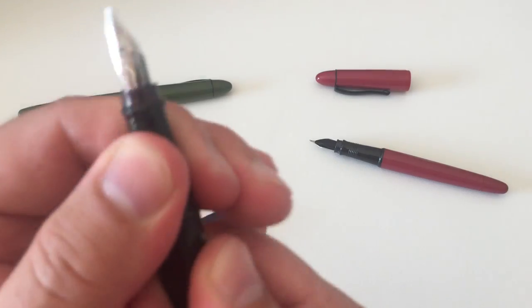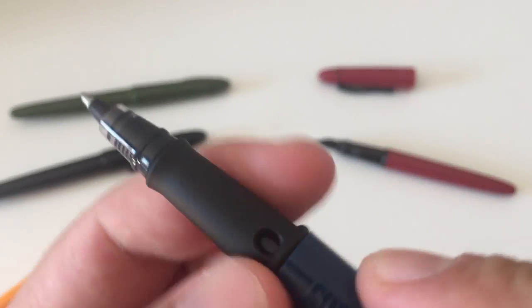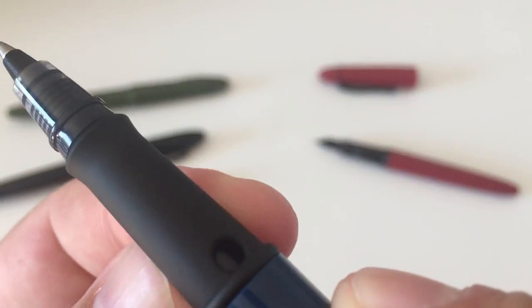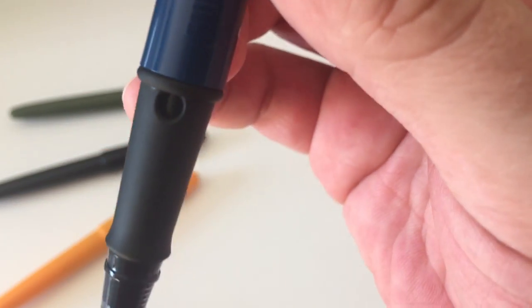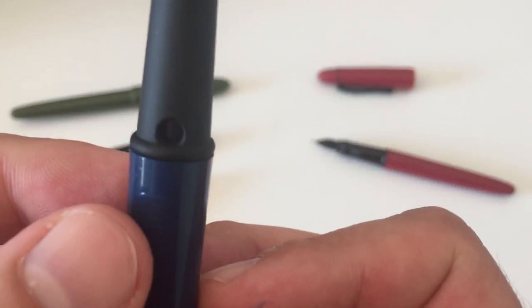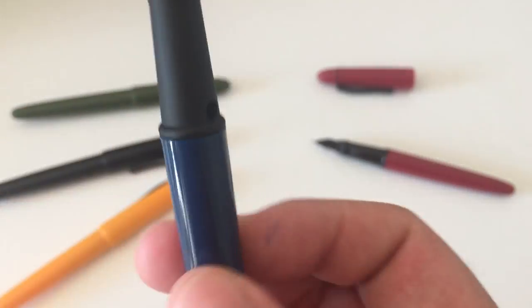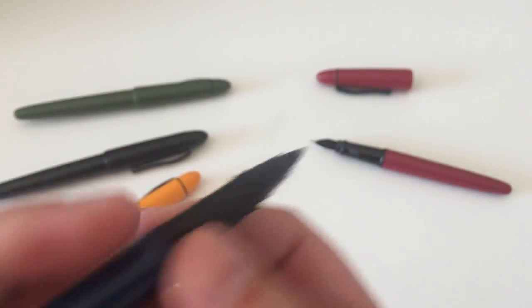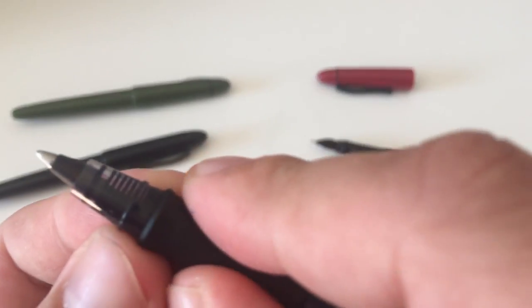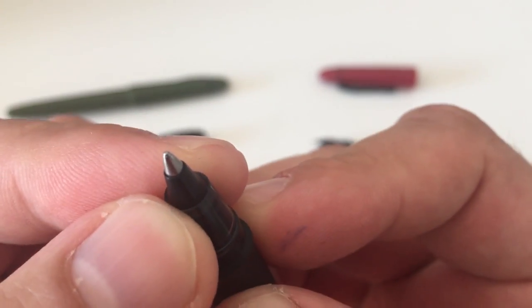And then I will show you, I think this here is the ink roller. Also very nice. The ink roller does not have a metal section. It has a slightly textured rubber section, which is also very, very comfortable to hold. As said, it does have a little ink window here, in which you can see the ink level. That cartridge is still pretty full and there's no backlight, so you can't really see the ink level. But if you hold it up against the light, you will be able to see it. Then you see a small feed in here, and then the tip.